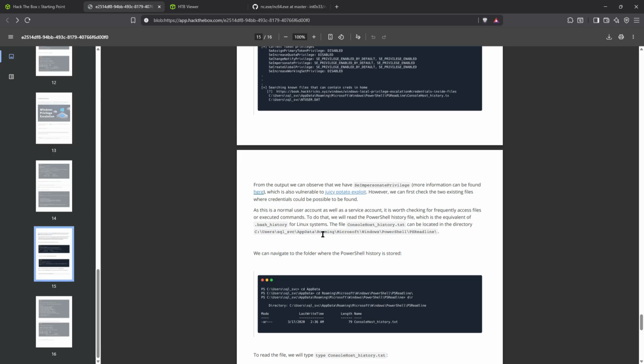To do that, we will read the PowerShell history file, which is the equivalent of bash history for Linux systems. The file ConsoleHost_history.txt can be located in the directory AppData, Roaming, Microsoft, Windows, all of that.